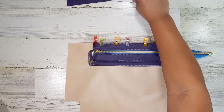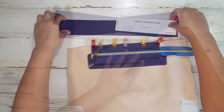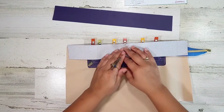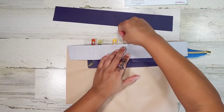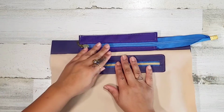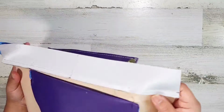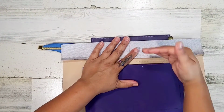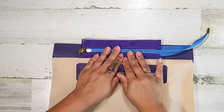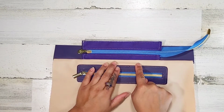Next, you're going to grab one of your lining contrast bands, and you're going to place that right side down, centered, get it pinned together, and then sew it at 1/4 of an inch seam allowance. All right, now we're going to fold our seam allowance so that it's going down towards the bottom. And now we're going to top stitch along the lining at 1/8 of an inch seam allowance.